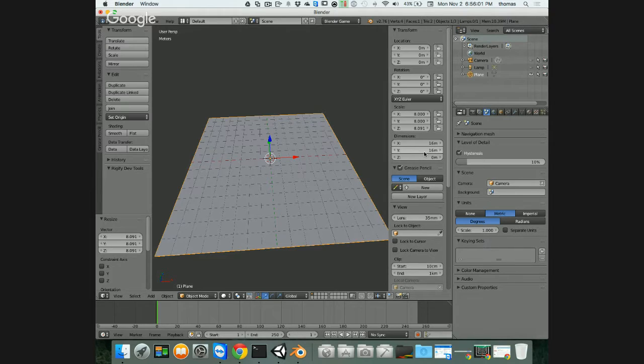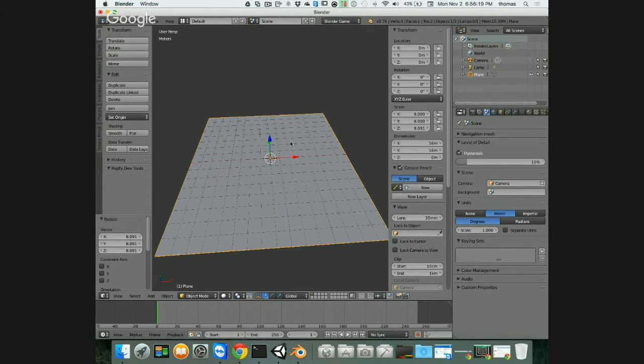And then, in order for me to get meters, remember, I went into this third tab here to click metric. Otherwise, I won't get meters. Remember, we're doing meters because when we bring things into Unity, Unity uses meters. It doesn't use Blender units. It doesn't use centimeters or feet. Meters. Okay. So that's the first thing.